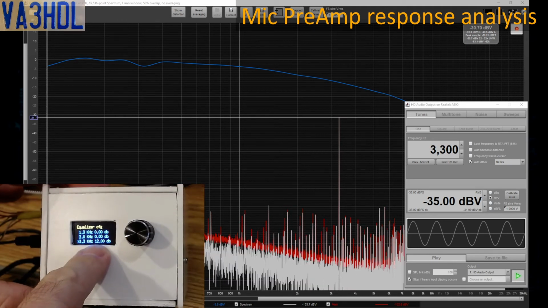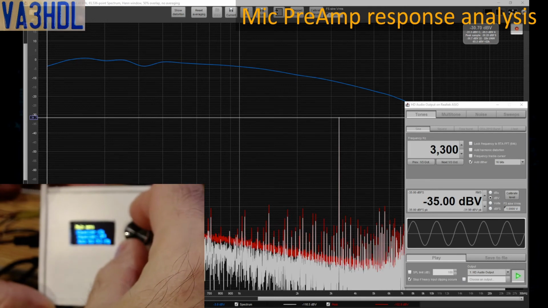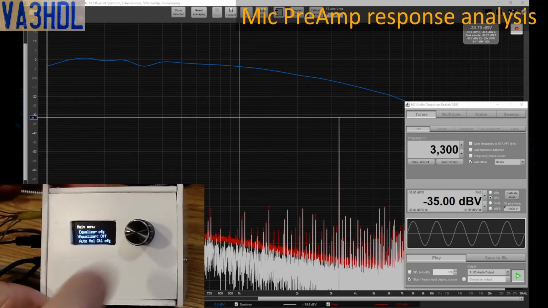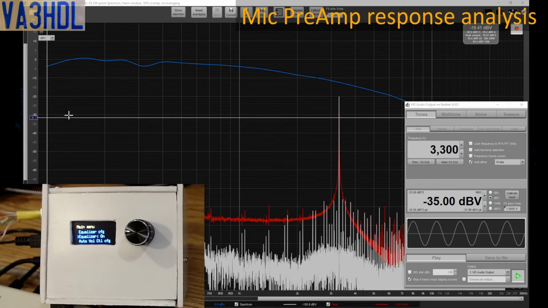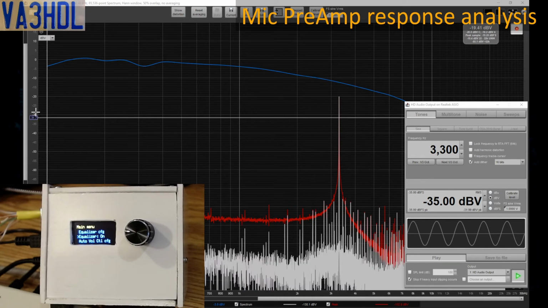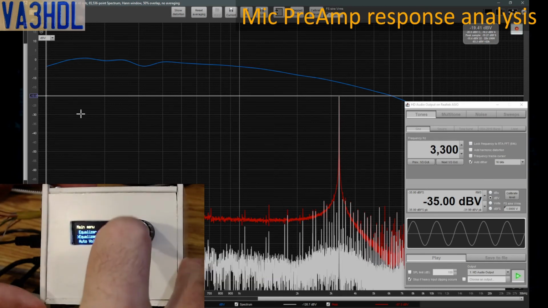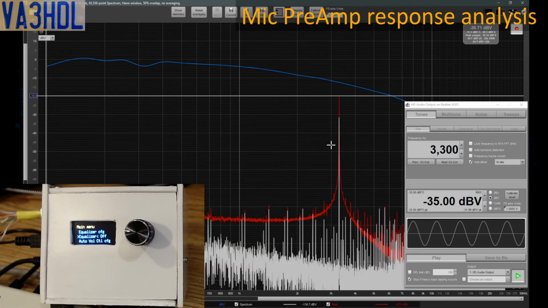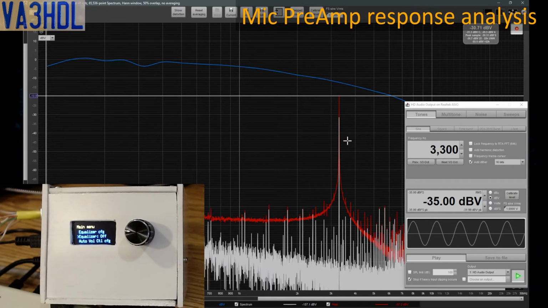Now in this test, I am running a test specifically for a 3.3 kilohertz equalizer setting of plus 12 dB, and when I turn the equalizer on, immediately you can see the response on the screen for that increase in gain for that particular band, for that particular frequency. I am injecting a 3.3 kilohertz tone on the input. That is the window on the right of the screen, with the -35 dB volume.